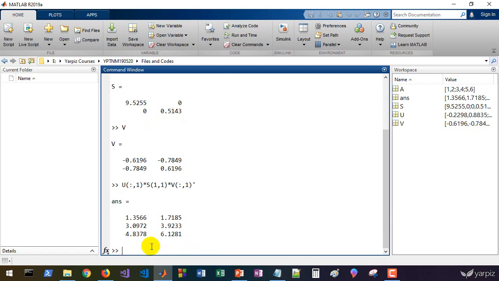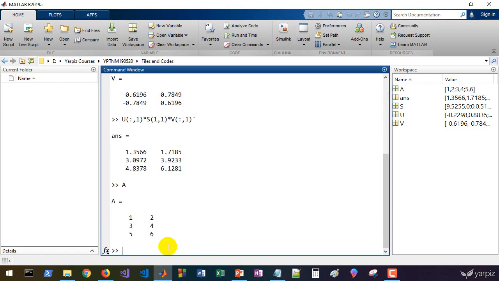So we calculate this, and it is very close to our original matrix: 1.3, 1.7, almost close to 1, 2. For 3 and 4, we have 3 and 4 here almost, and it's 5, very close to 6. It is very close to our original matrix, but it's not exact.